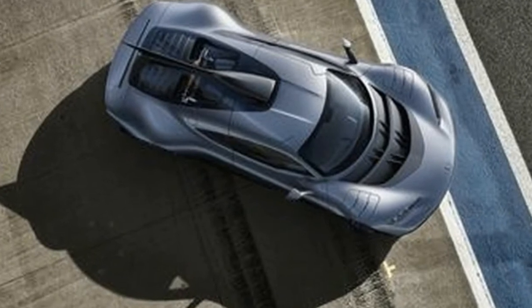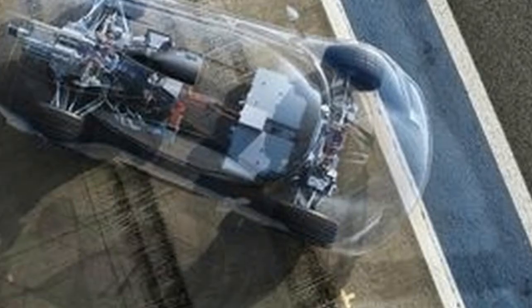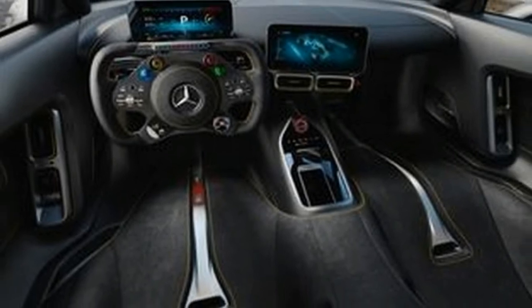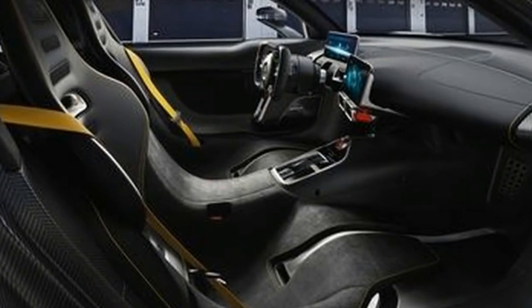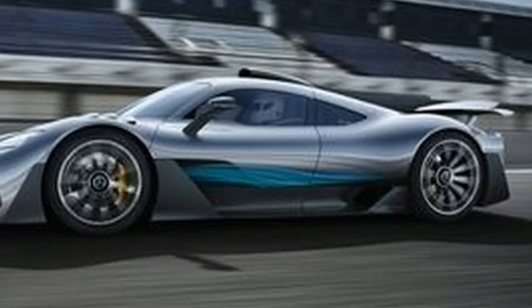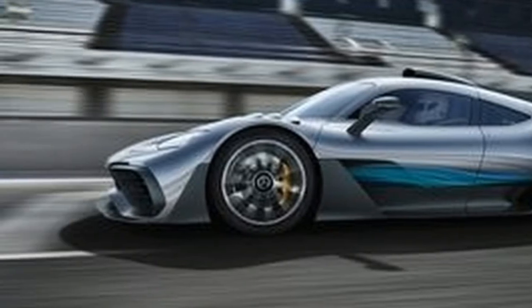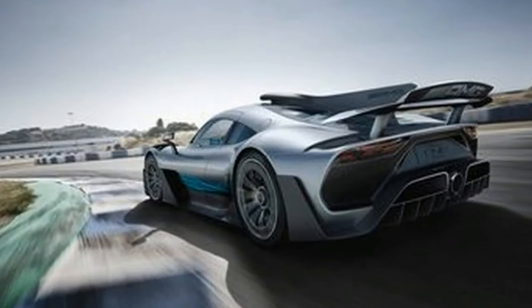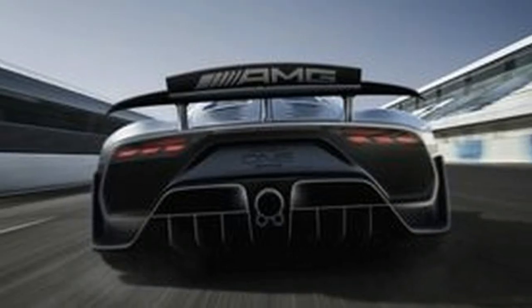The forthcoming Mercedes-AMG Project One changes that history by bringing technology from the all-conquering Mercedes-AMG Formula One car to the road, with the most interesting and most direct technology transfer from the Grand Prix car being the engine. Current F1 regulations dictate that the engine must be a turbocharged 90-degree V6 displacing 1.6 liters. It must have 4 overhead camshafts actuating 4 valves per cylinder and pneumatic valve springs, and it can't rev higher than 15,000 revolutions per minute.